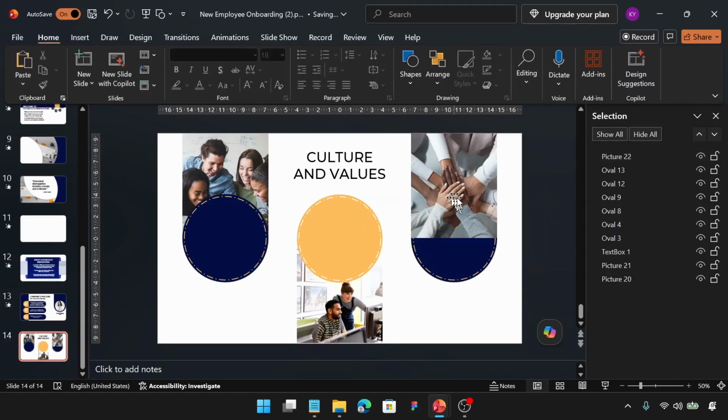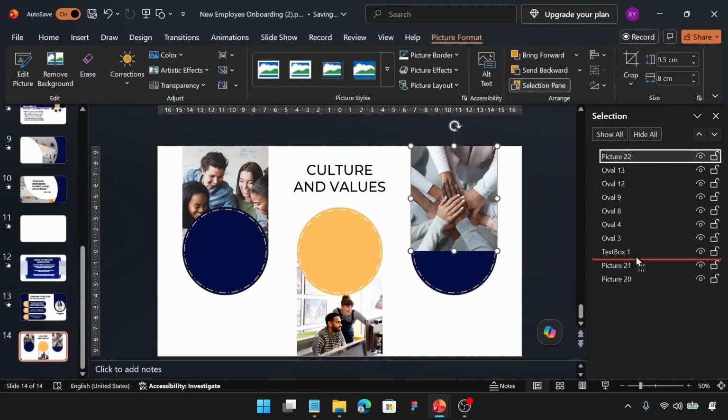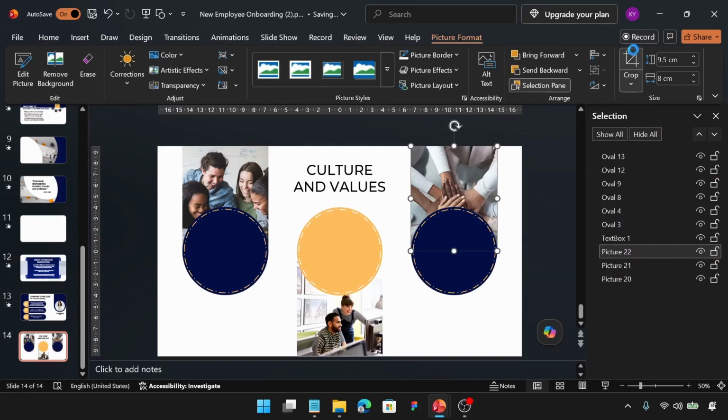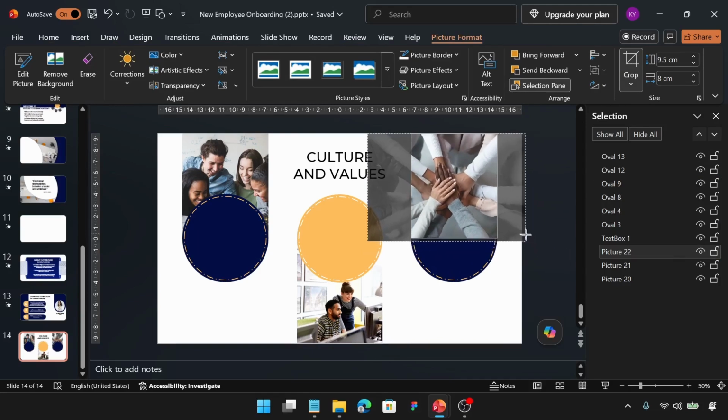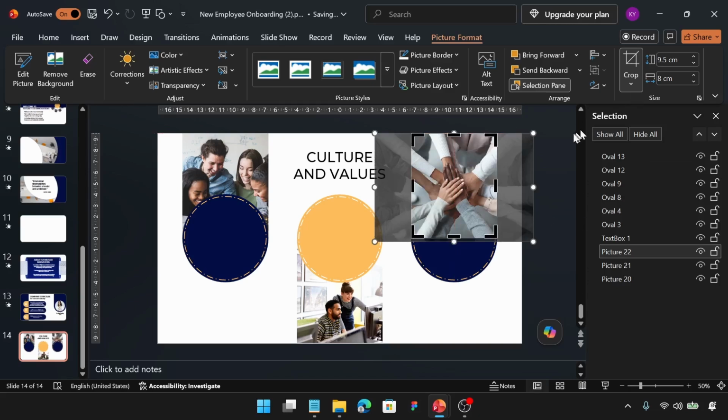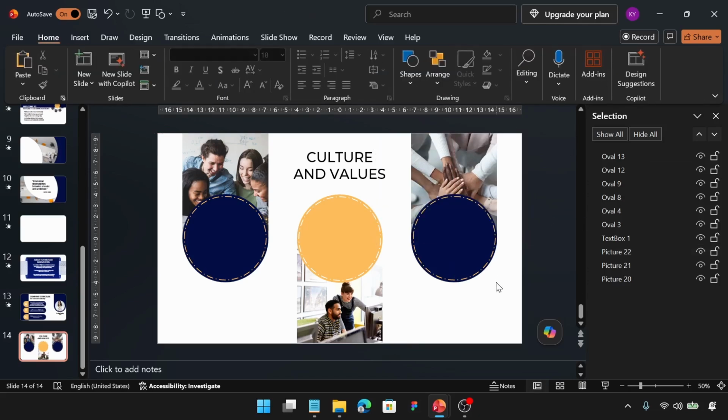Let me see if I like how it looks, so I'm going to bring this down. Maybe I'll crop it one more time. Maybe I'll reduce it from here. Let me move it like this, and I'm going to leave it. That's fine. Now we can go ahead and add in our remaining text.